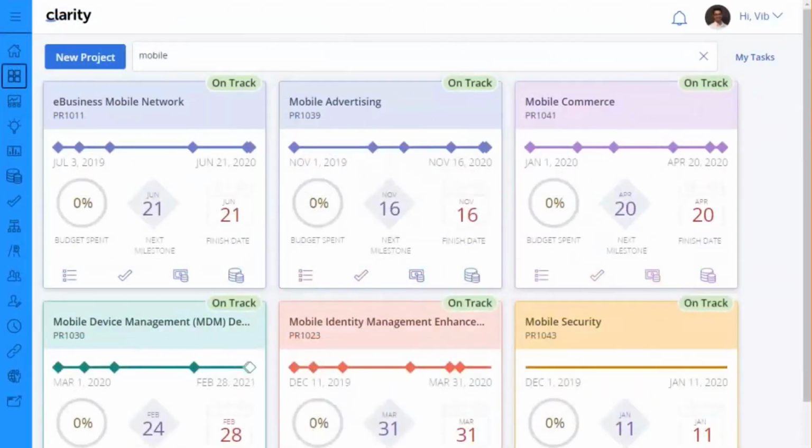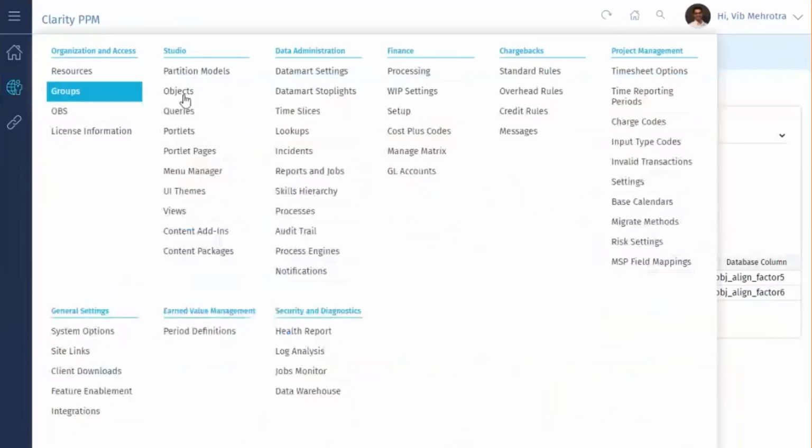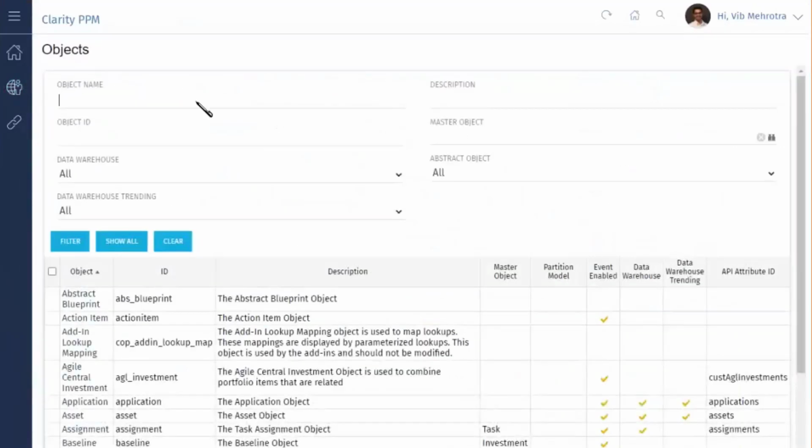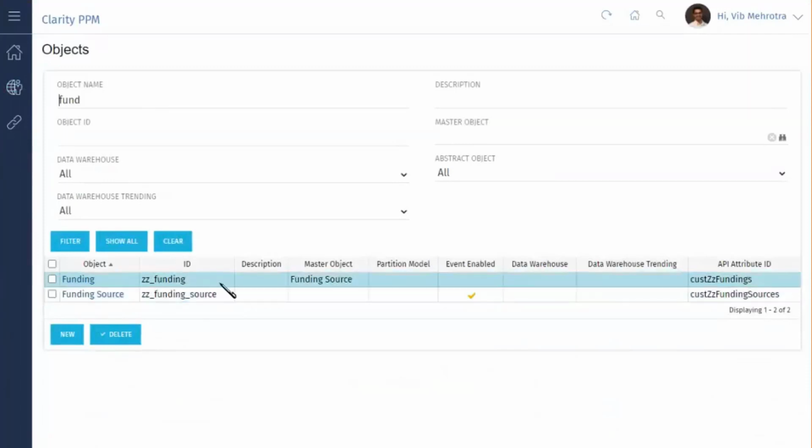So first, I'm going to go into my 15.9.1 administration. I'm going to go into my objects, and I'm going to show the 3 level objects that I have defined. I have funding source as the topmost object. Then I have funding, which is a second object to my funding source.